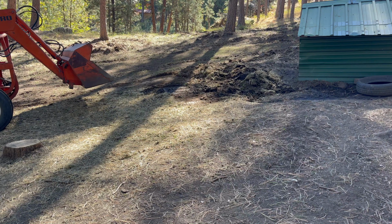And you can see where he's raked it, there's a little bit of green grass poking out. So if we get some moisture, it'll pop. And then again, like I said, we will seed this over the winter. And hopefully next year we'll have a good pasture. Remember, we've got a lot of stumps down here, so he's got to lift up over the stumps.